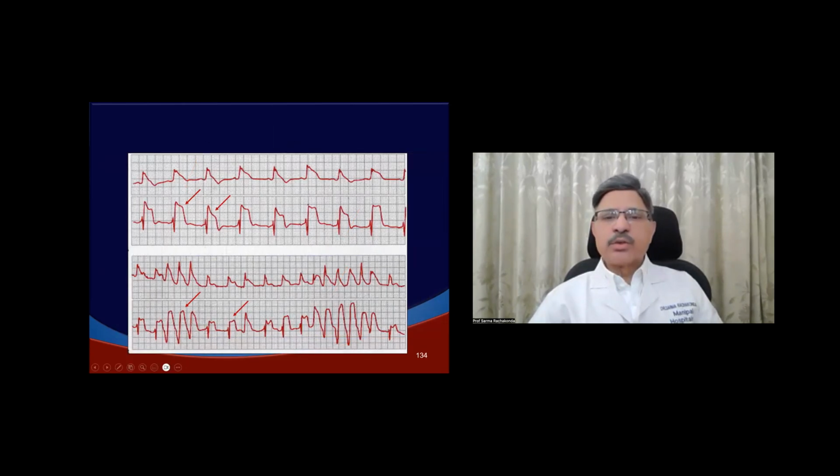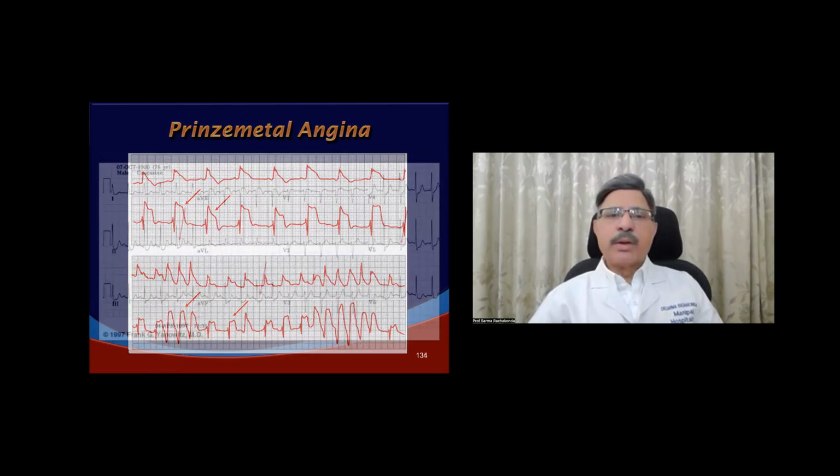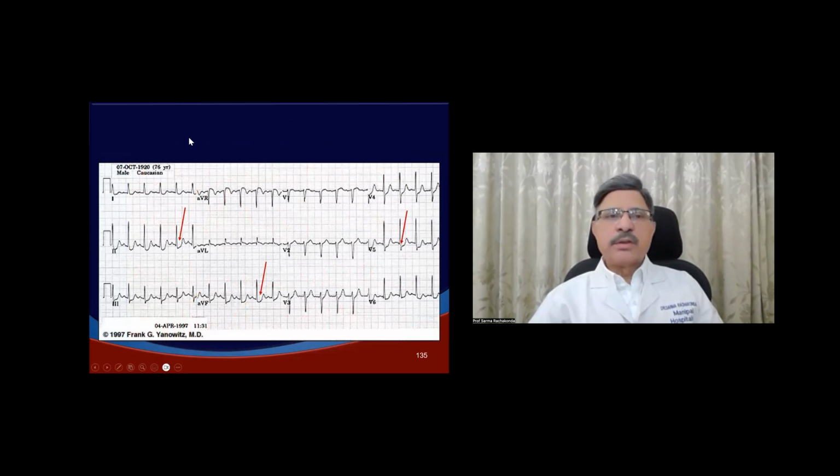Now, this is vasospastic angina or Prinzmetal angina, where very severe ST elevations are seen. And this is only vasospasm and not occlusion. And it is transient. And the ECG after 45 minutes or 1 hour will become normal. Okay. Now you see, this is about the NSTEMI, because non-ST segment elevation, instead ST depressions on the lateral wall leads V5, V6 and L1, L2. T inversions are also there. This is NSTEMI. How to manage that? We have seen the algorithm.